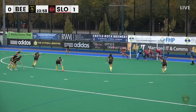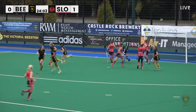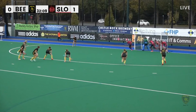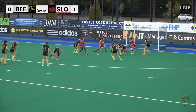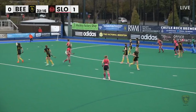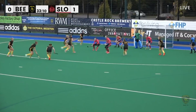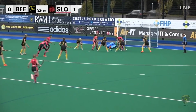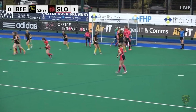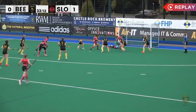Best. It's gone to the edge. It's been trapped and hit first time. Oh, just wide. Good effort from the Bees. It's trapped this time. It's towards the goal, and goalkeeper Miller Welsh goes low to her right to flip the ball away. It's been trapped. Hanks again slips it back, and it's towards the goal. It's trickled over, and surely, oh my word, it's just wide. Sophie Robinson just couldn't direct the ball on target from a few feet away.